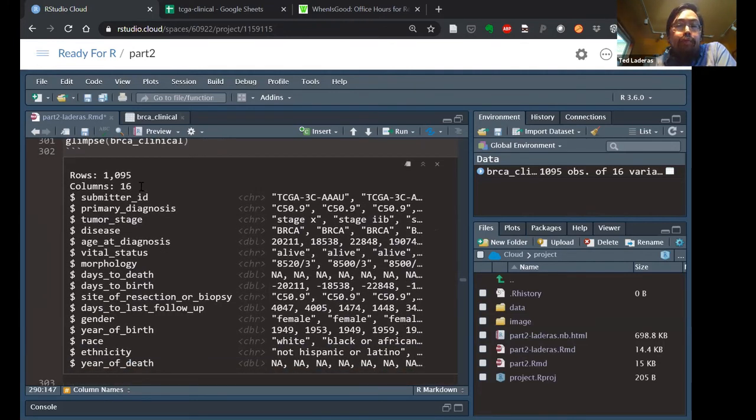It tells us the number of rows and columns. It also gives us the column names. And importantly, it gives us what the data type is. The CHR is short for character here, and the DBL is short for double. Remember, that's our numeric representation.